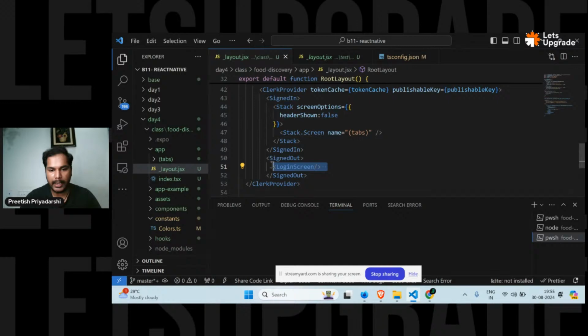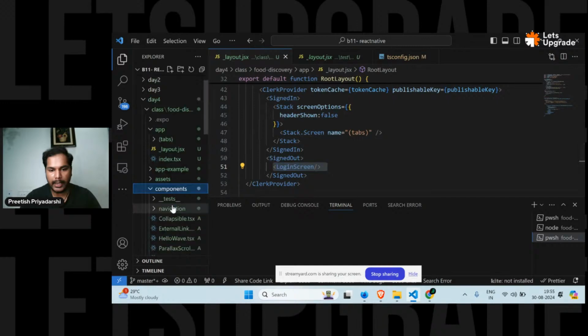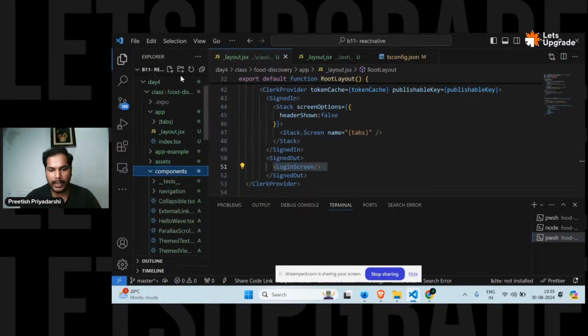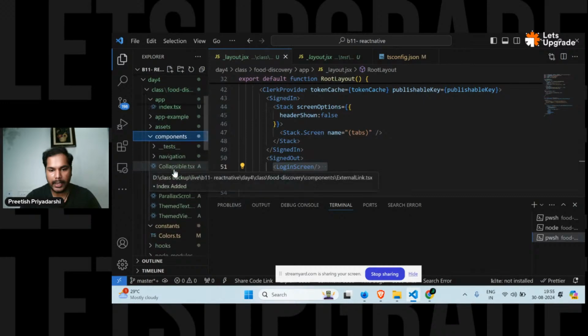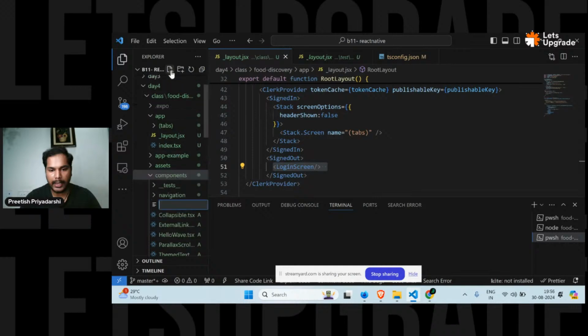For this we will be creating one more component right here. Under this component, we will add login screen dot jsx.